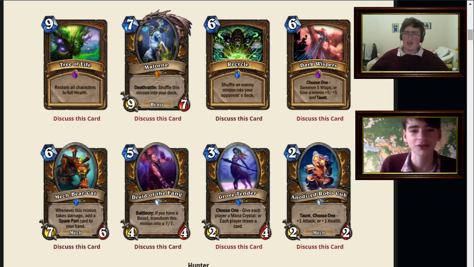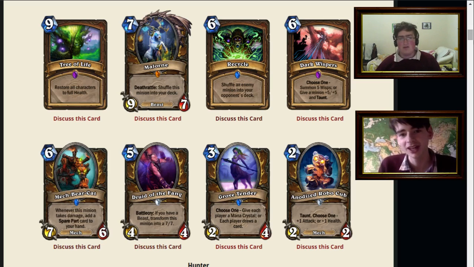The stat line is not as good as Boulder Fist Ogre. You could just play Toshly, which is a 5/7 and gets you at least one, probably 2 spare parts, which is as good as the best case from Bearcat, basically. And the mech is not so relevant because it's Druid, and anything above 4 mana when it comes to mech and Druid is not going to do anything because they don't have mech synergy apart from Mech Warper. They don't have any class card that does that. And you could play Piloted Sky Golem over this card, and it'll probably be better.